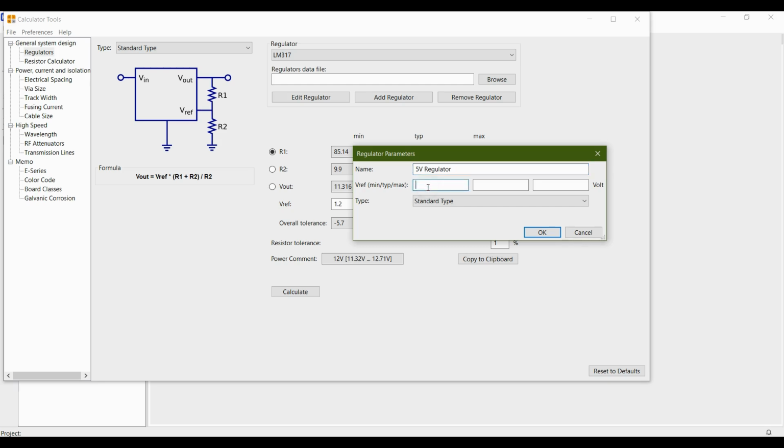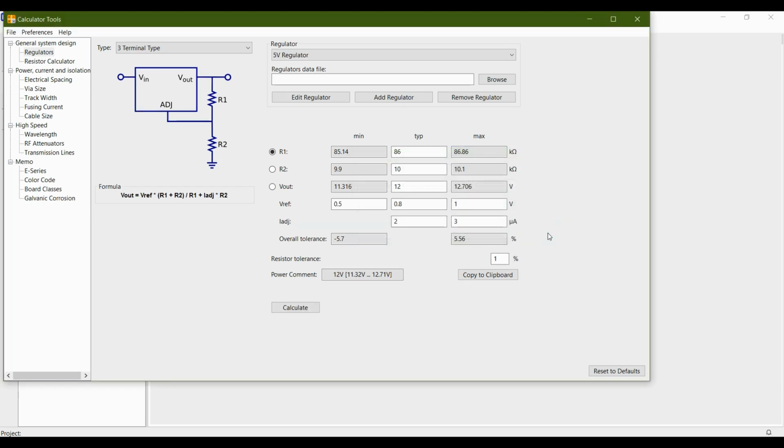Let's say it has a minimum of 0.5, typical 0.8, and maximum of 1 volt, and let's make it a 3 terminal device. It is also asking for the I adjust current, what the value of I adjust should be. Let's say it has a typical of 2 microampere and 3 microampere as maximum. When I hit OK, now I have added two regulators, the LM317 and the 5 volt regulator.